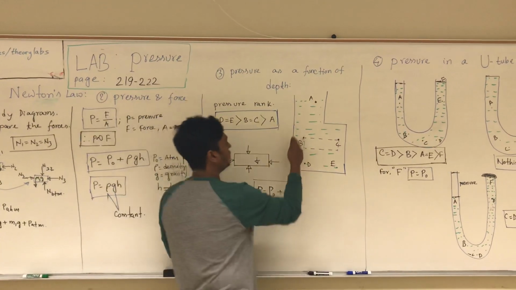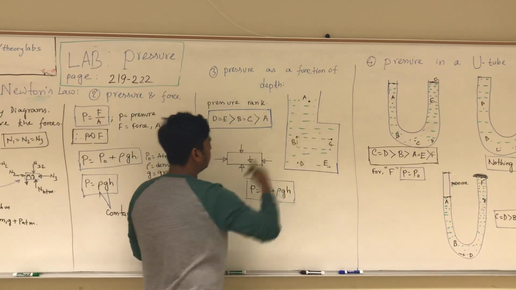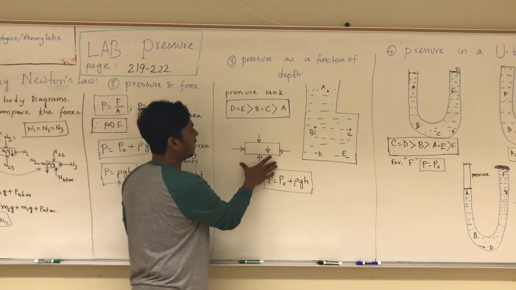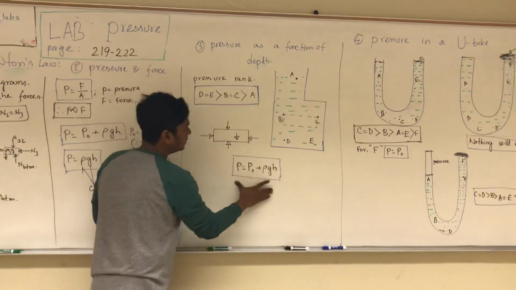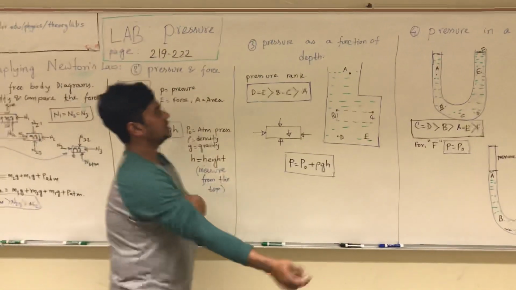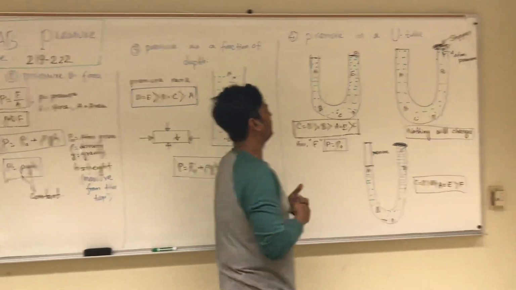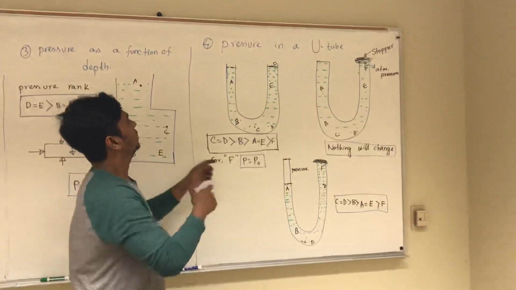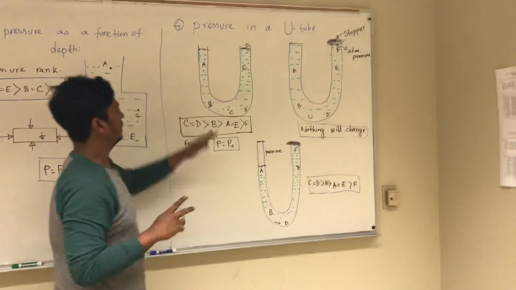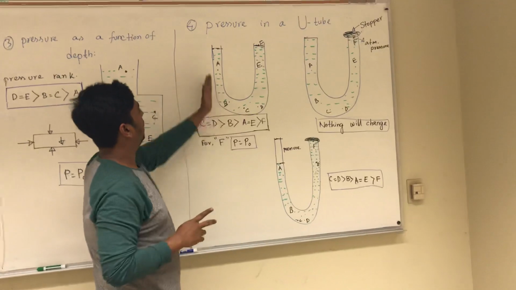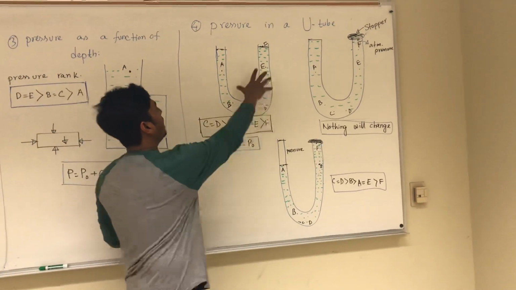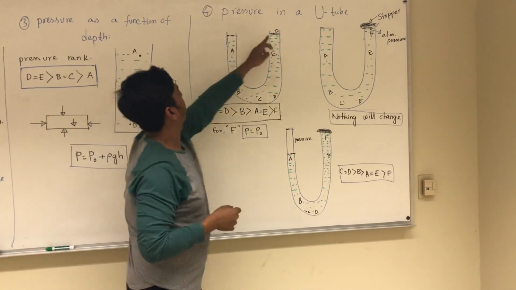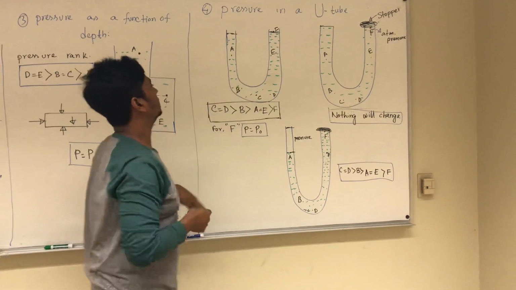If we consider an imaginary layer like this, then as in the first section we can draw a free body diagram that will also justify this formula. So in the last section, there is pressure in a U-tube. This is a U-shaped tube, and it is fully open. There is nothing in it, and I have taken six points: 1, 2, 3, 4, 5, 6.